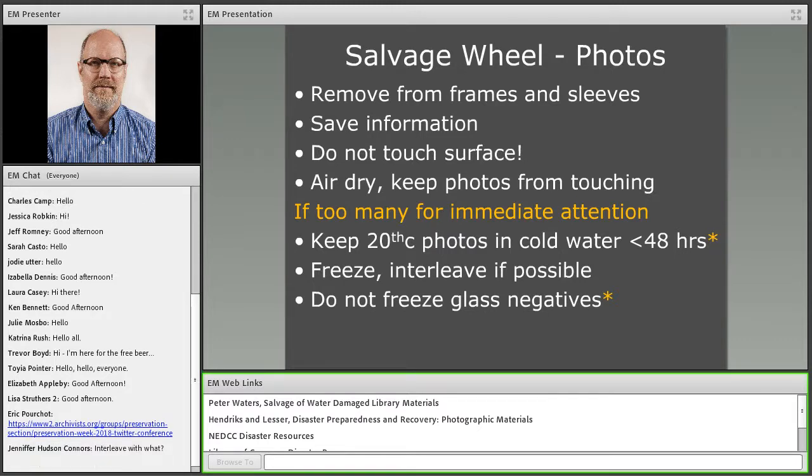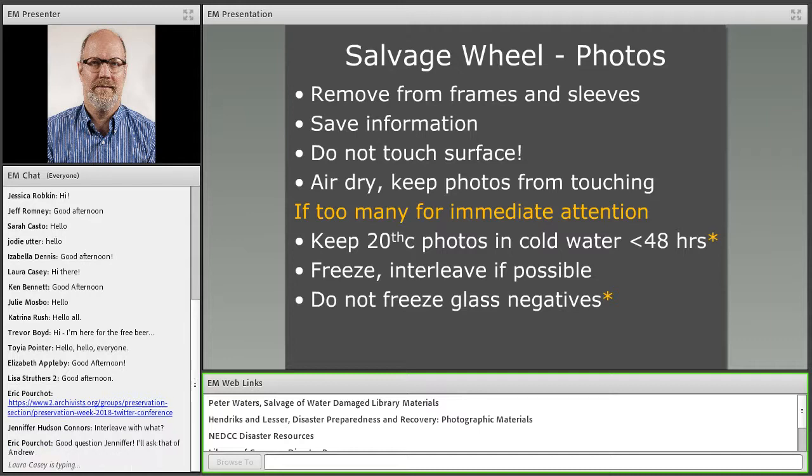And then the wheel does rightly say you don't want to freeze glass negatives, because there's a type of glass negative, collodion ones, that really can't withstand freezing. They also can't really withstand getting wet, so it's unlikely that you would ever need to freeze them, because by the time you got to them, the collodion wet plate negatives would probably have everything come off the surface. It is possible to freeze a later kind of glass plate negative called the dry plate. It's been done quite successfully, but it's time consuming and difficult, so the asterisk is there to say that it's possible. And if you're at the scale where you're having to start considering freezing, you may not have a lot to lose by freezing everything to begin with.